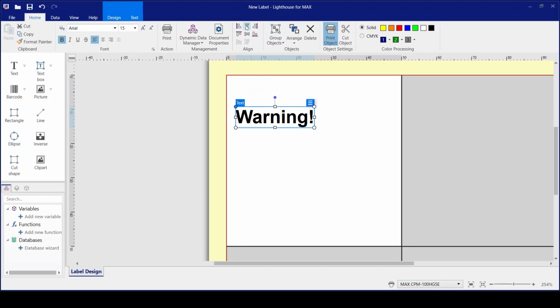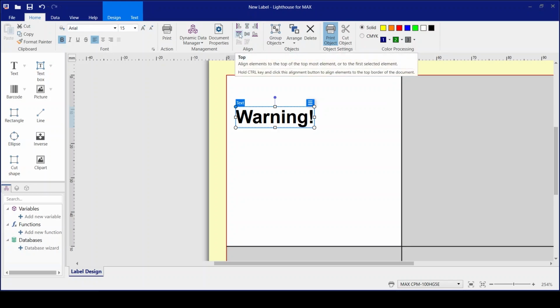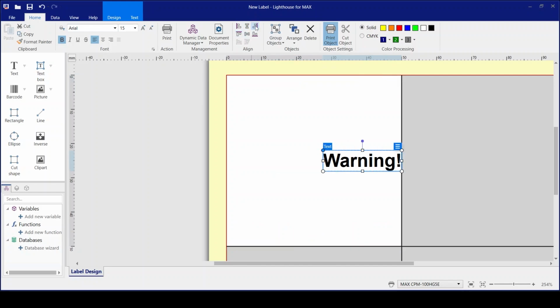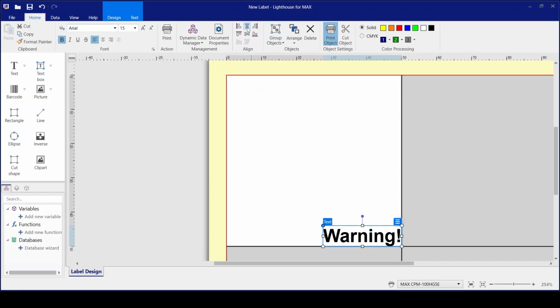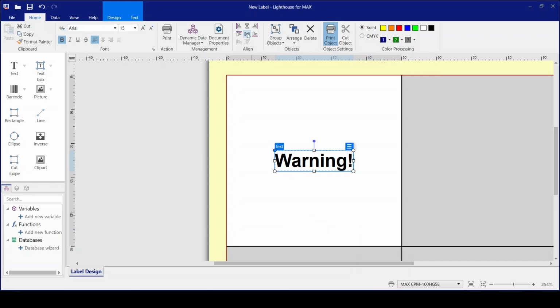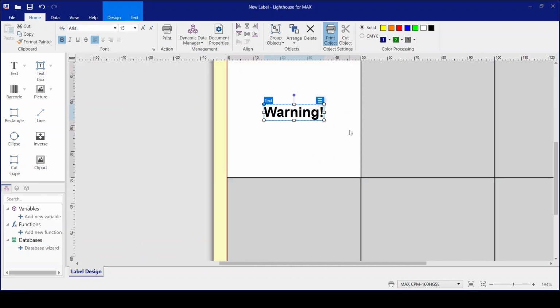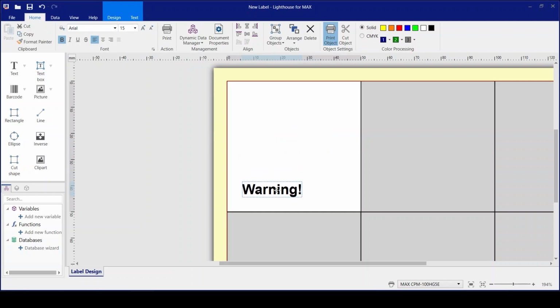So we have left, center horizontally, and right, and then top, center vertically, and bottom. Whichever option I select in this instance with the text selected, you see that then moves it around the label to where I need it to be. So if I would like this to be in the very center of the label, I can click the center option going horizontally, and then the vertical alignment tool, and that then pops that into the center of the label. And again, this is duplicated on these grey boxes for us when we preview those labels later on. So I'm going to place my text at the very bottom here and just make it a little larger, and then centralize that to make it neater.